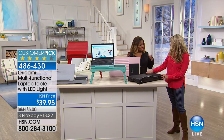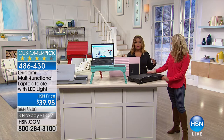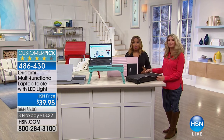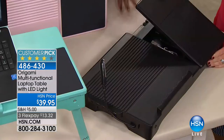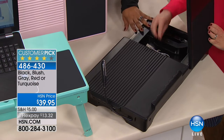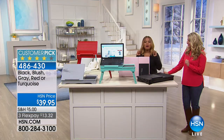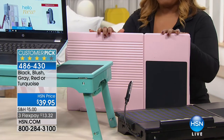So one of the things I'd like to do, Tracy, is we want to start off by showing you the colors. And I want to also extend an invitation because this is a product that you have loved. We haven't seen it in a while. We are introducing new colors that we are so excited to share with you. So Tracy is working from the black. I have in front of me this pretty soft pale pink that we're calling blush. It's so beautiful. Right, brand love new. Love that.